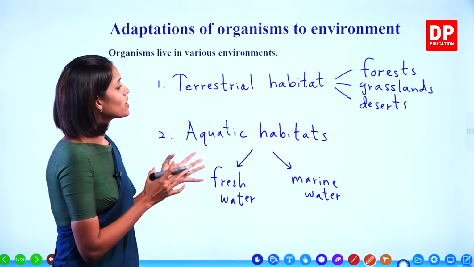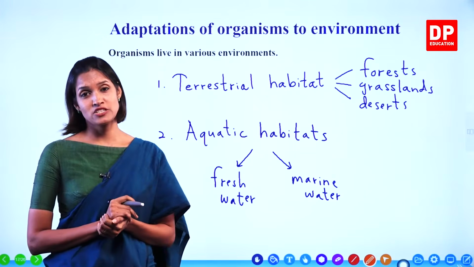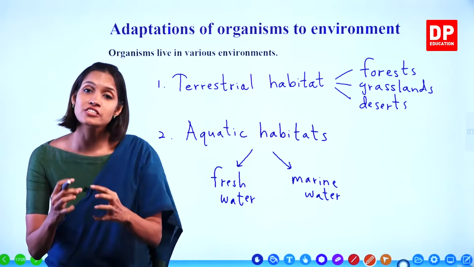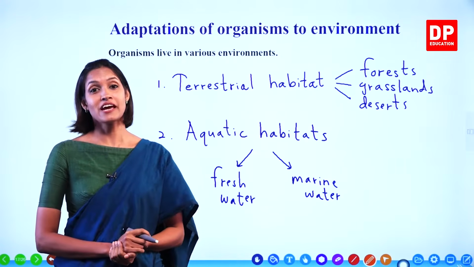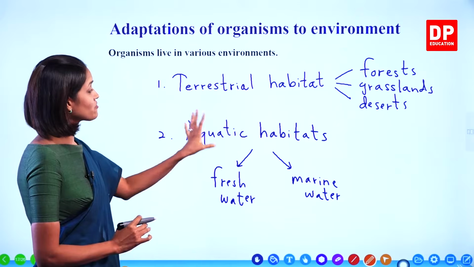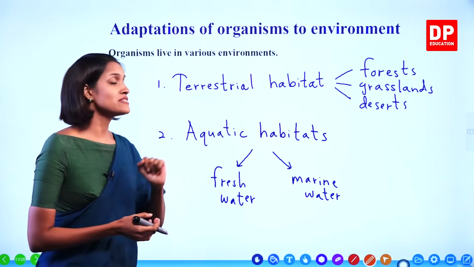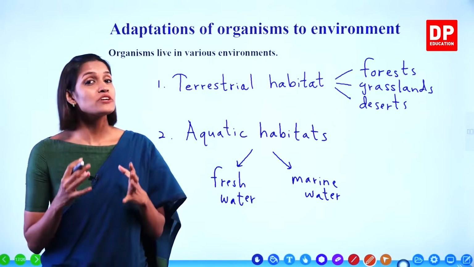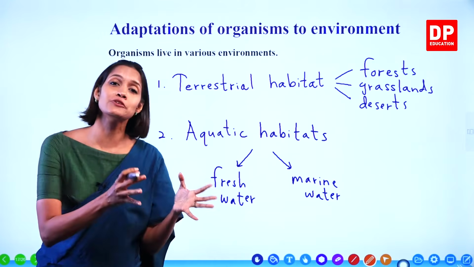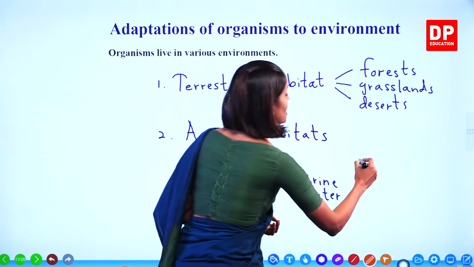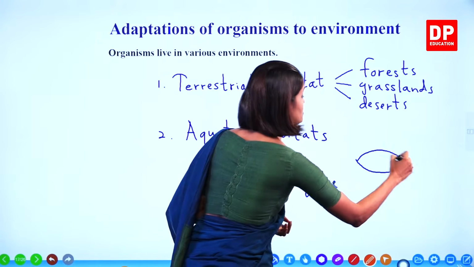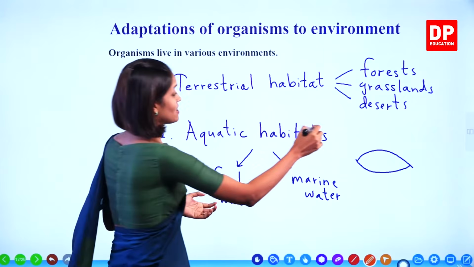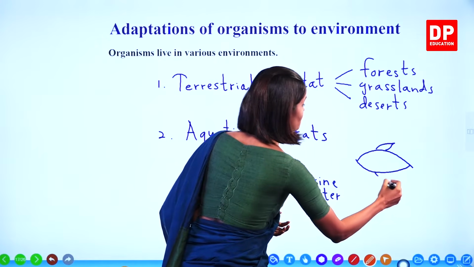Okay. So, how can they live in these extreme environments, children? That is because they have special characteristics to fit into that environment, right? For example, when it comes to the aquatic habitats, what are the animals live in aquatic habitats? Basically fish. So, what are the special features these fish have in order to fit into this environment? I told you they have a streamlined body shape. Because of the streamlined body shape, they can swim through the water currents easily, and they have fins to swim.